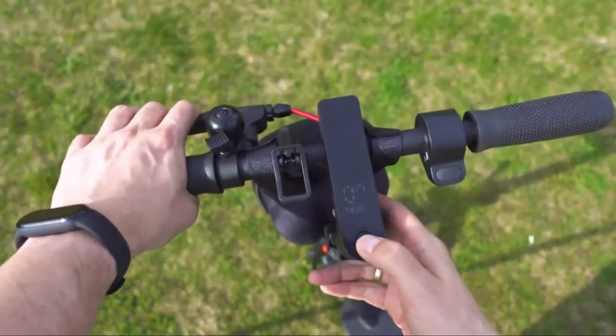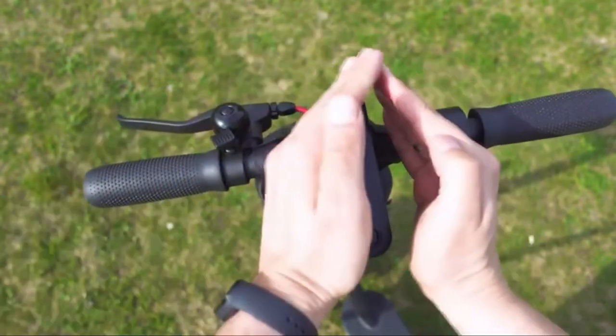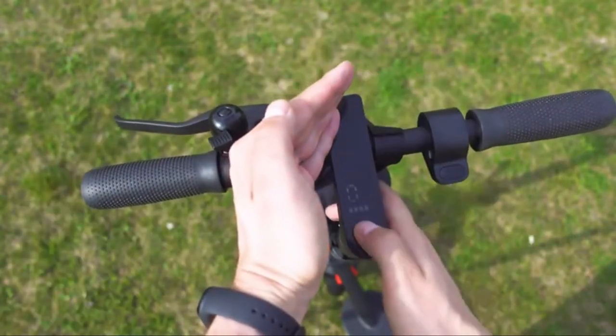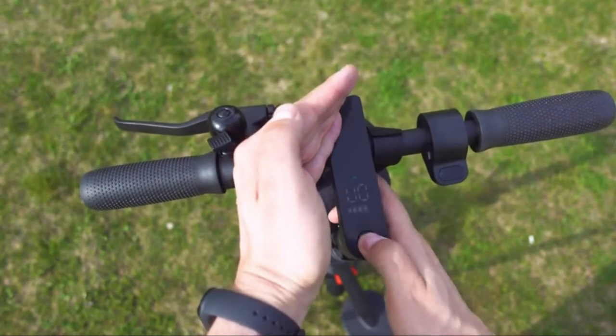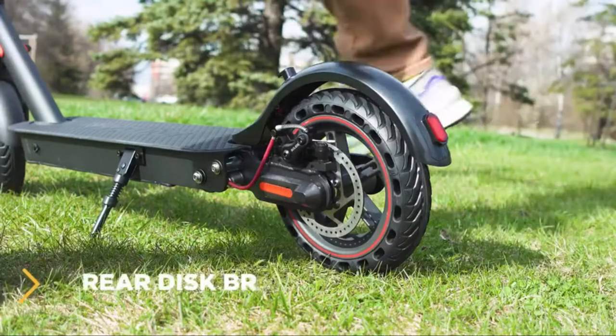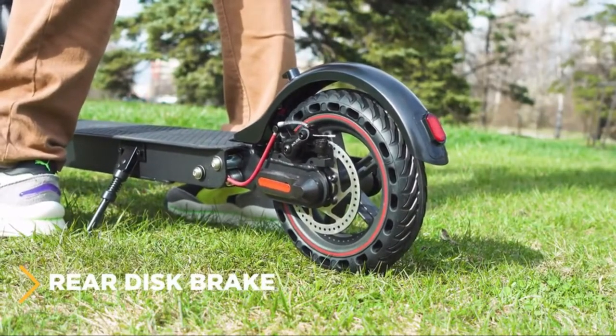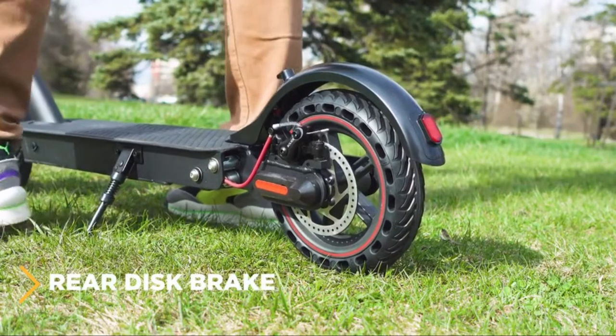The other question that most people would ask, maximum speed. As mentioned, it's 25 km per hour for the European region, so that it's compliant with most countries' regulations. I even noticed on the page that it has dual braking system, which is apparently the iScooter marketing team counting the electronic brake in the motor and the mechanical rear disc brake.